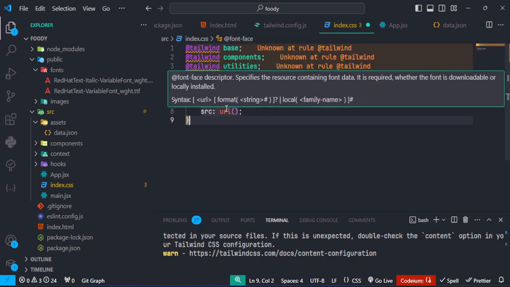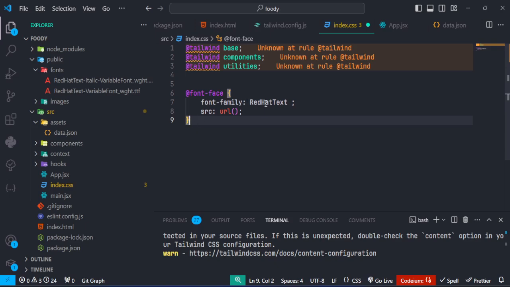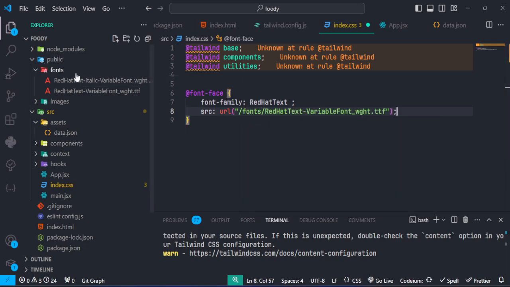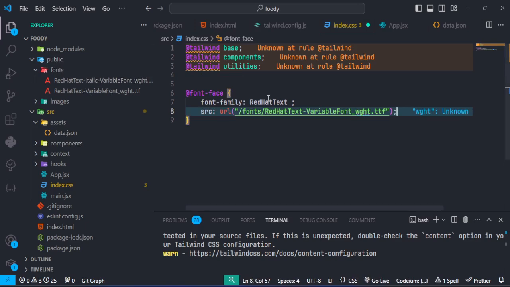But here now, we want to tell the browser that anytime we mention this Red Hat text, this is where it's going to locate the font. And where is it coming from? You know that anything coming from public, just mention the name of the folder followed by whatever you want there. So from our public, once we mention this Red Hat font, come to the font folder under public, then there's a file there which is this particular one. And when do you want it to use it?